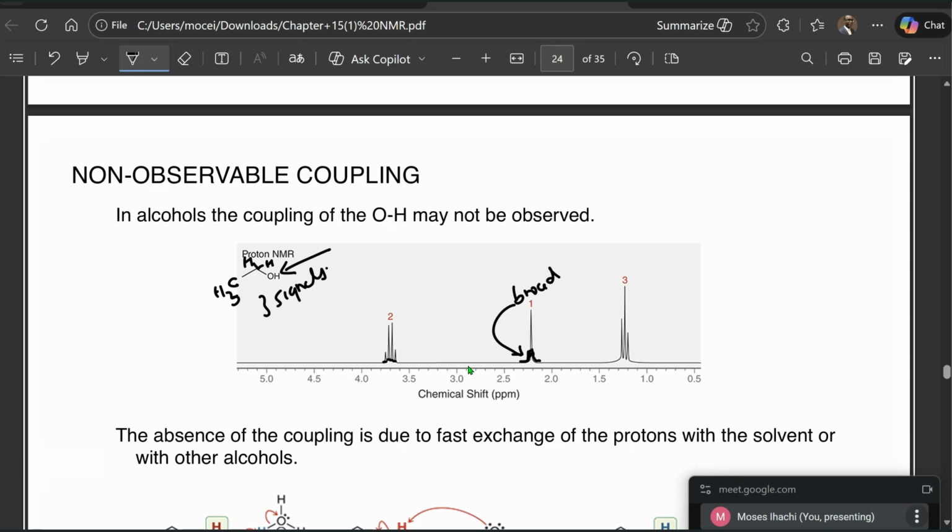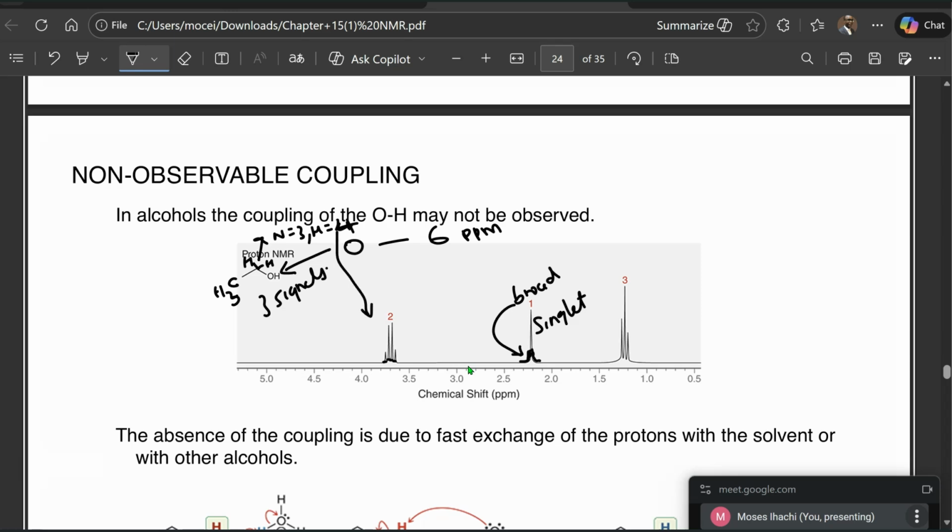You can argue that the broader the peak is at the base, most likely you have NH or OH. That's all you need to know. OH will show up anywhere between 0 and 6. It dances anywhere, even NH. However, I told you it's not splitting, which is why it shows up as a singlet, because it's sitting on oxygen. For this one, N equals 3, I expect M equals 4.